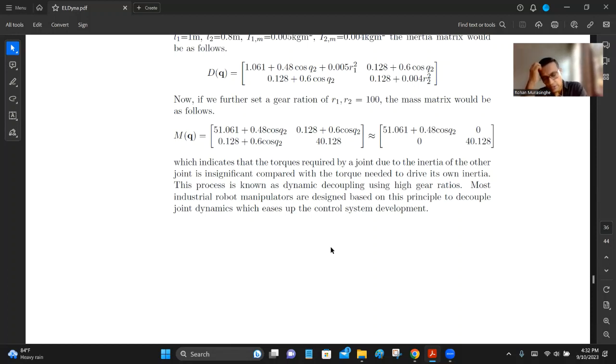And if you look at the data sheets of some of the manipulators, you will see gear ratios like 60, 80, 100, 120, 150 even, because of this reason. Then you don't have to deal with a lot of mathematical equations in your controller to calculate the coupling forces and torques. Whenever there's a lot of coupling, it's not good, because you have to generate a lot of time varying, nonlinear torques just to compensate for these disturbing torques coming from other links.